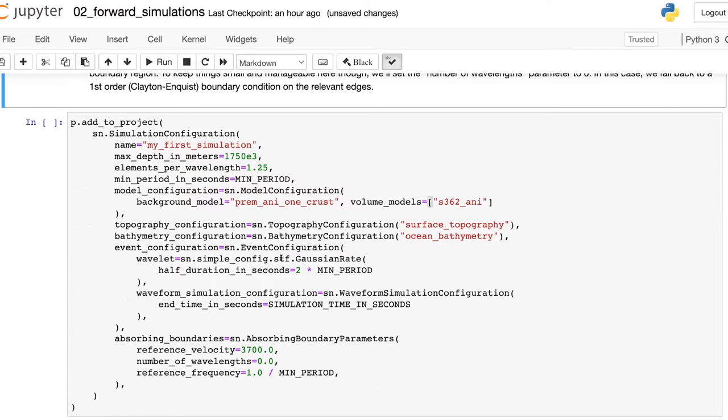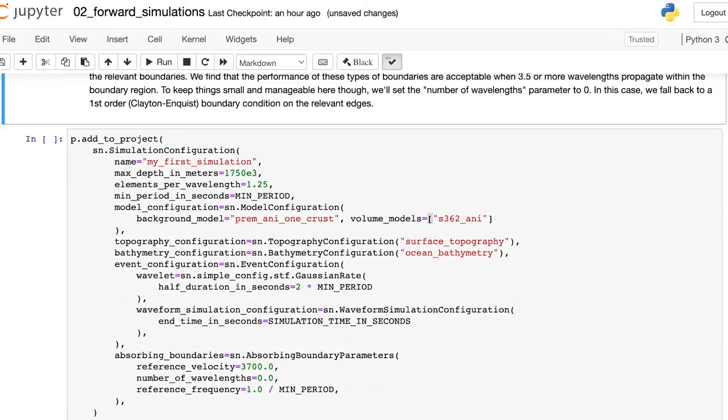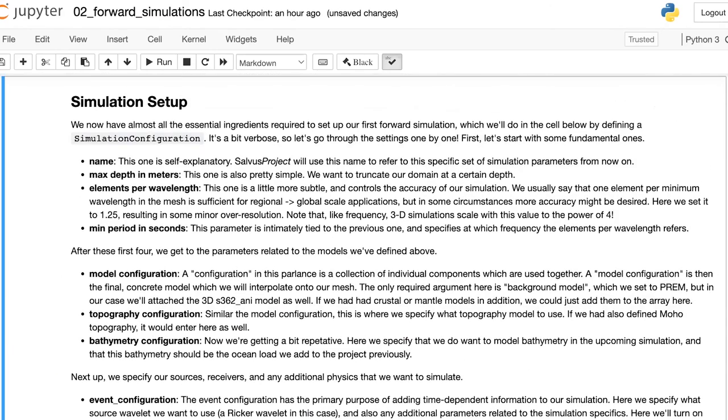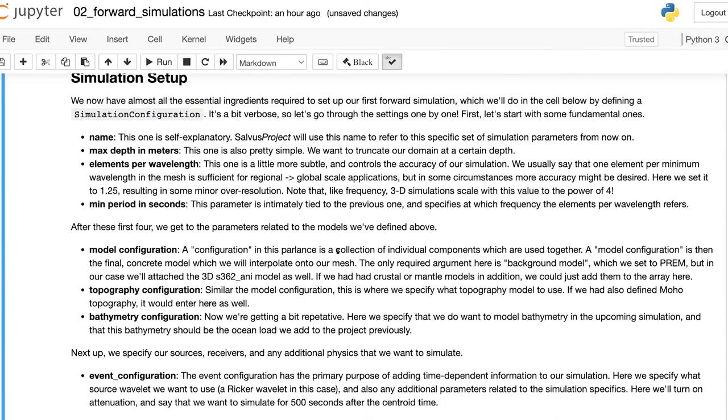This is, in the end, a bit of a necessity, because to actually finally specify exactly the quantity you want to simulate, there is a certain level of detail that you need to provide. So I'll quickly go through exactly the parameters that we're going to specify here. But of course, you can go through this at your leisure and ask questions later in the Q&A if you have any specific questions. But essentially, we want some parameters which define the resolution of our simulation and the accuracy of it, the period band which we want to simulate.